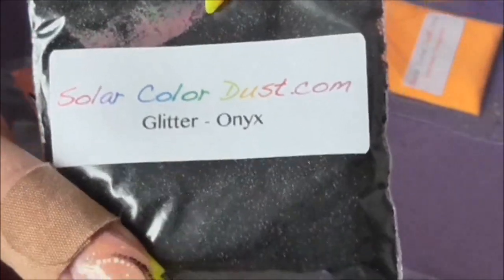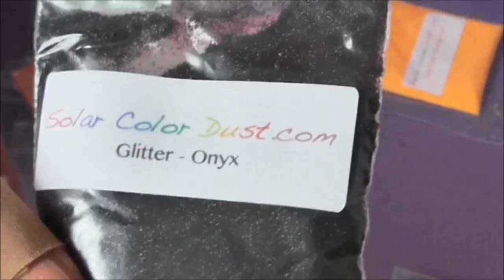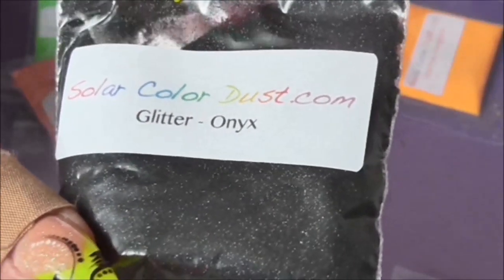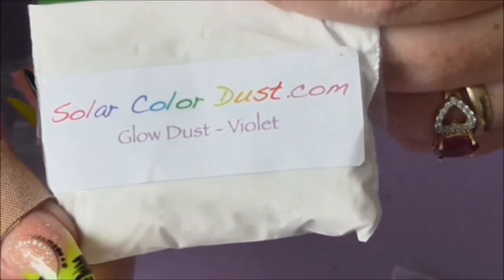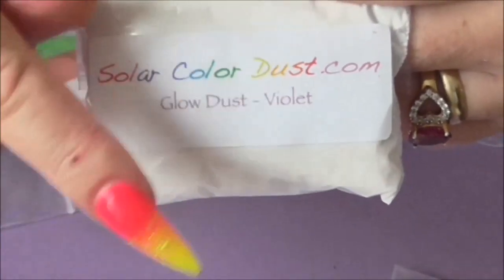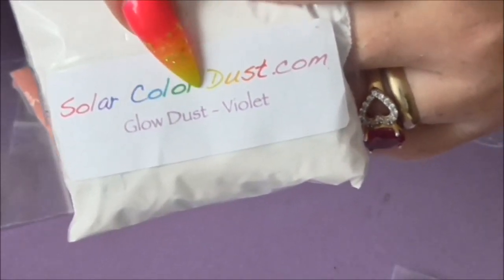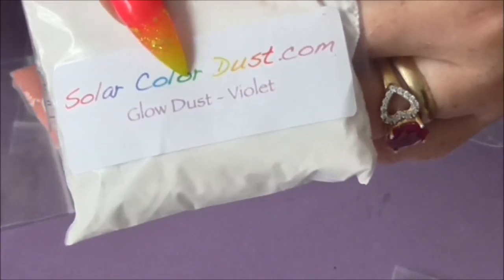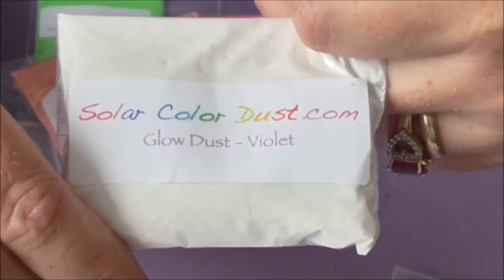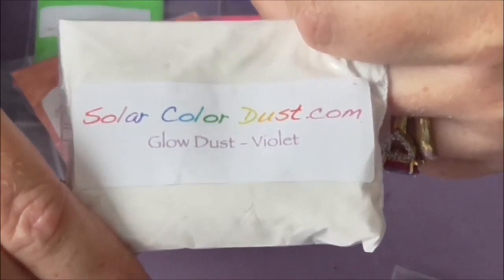I really needed a good black glitter, so this one is called Onyx, and I did use this on the design I'm wearing now — it really is a great black. So I got some glow in the dark — this glows in the dark violet. If you go on his site and hover over the colour you're interested in, it will show you what colour it lights up to in the dark. All the glow in the dark ones are unbelievably bright, so just remember that — don't scare yourself like I have a couple of times!